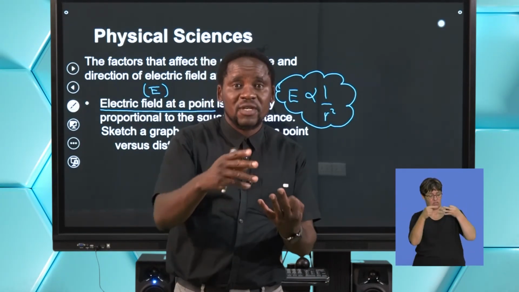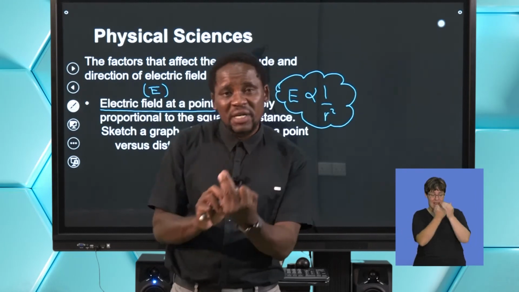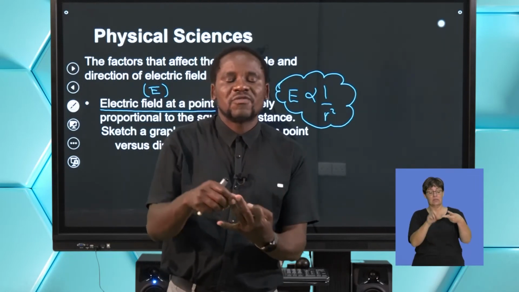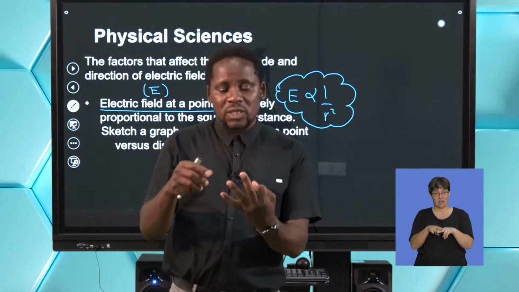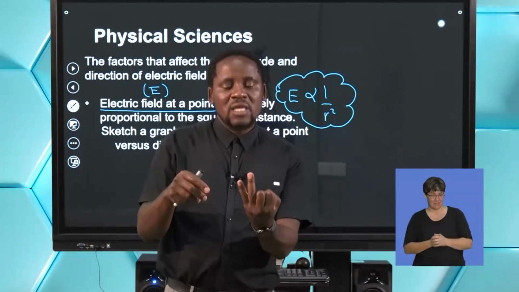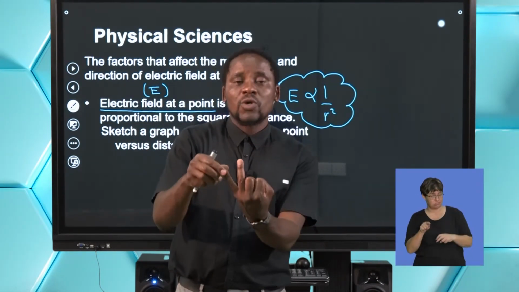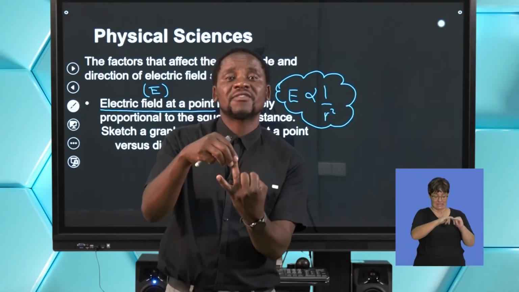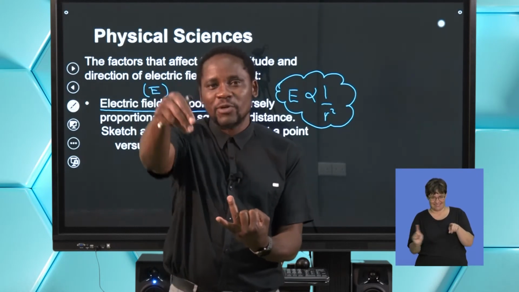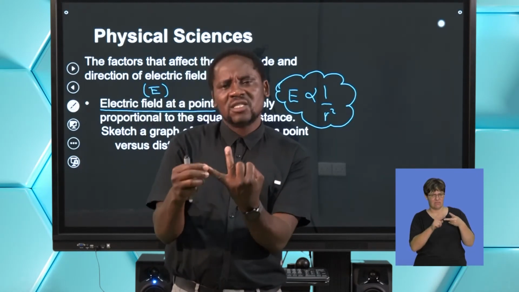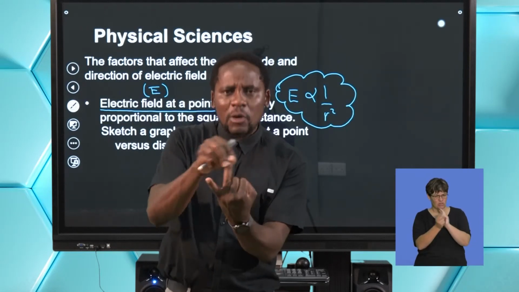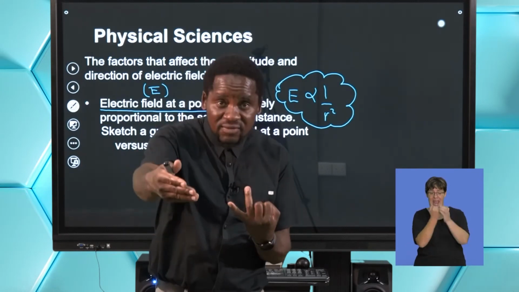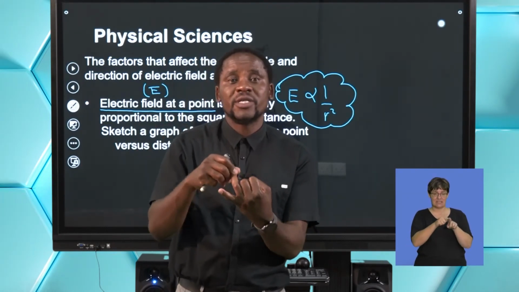We've got 3 types of variables, just as a reminder. We've got the independent, the variable that we are manipulating or changing, and then we've got the dependent, which is the response variable. So in this particular exploration, we looked at varying the distance from the surface of the charge and seeing how it affects the magnitude of electric field at that point. So if we change the distance and see how it affects the magnitude of E, the distance is the independent variable, while electric field at a point is the dependent.